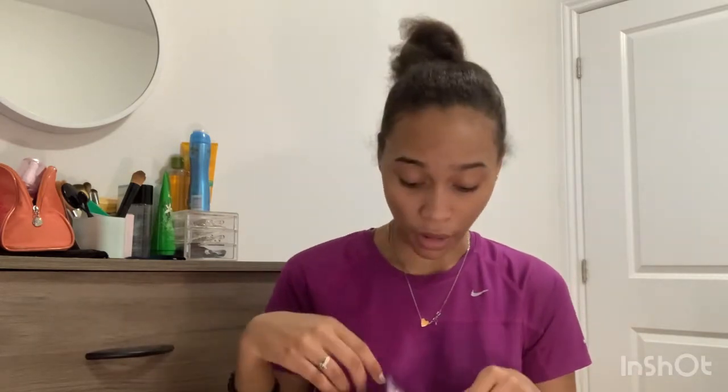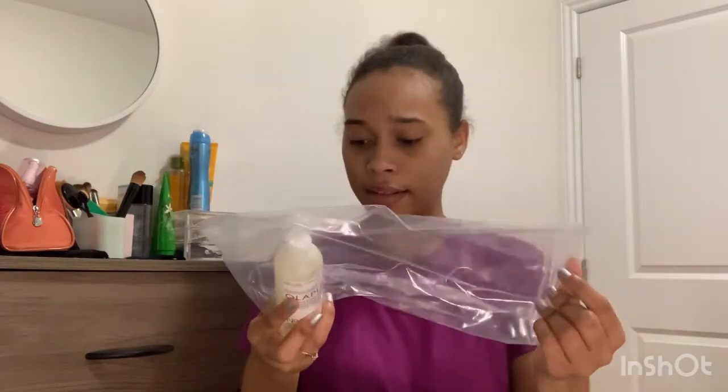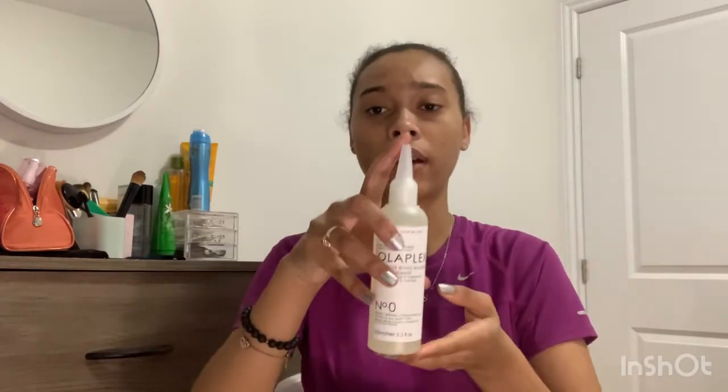The first thing that I did notice after buying these packages is the bottles are quite small. I was expecting it to be bigger, especially since it is a treatment and your hair, from what I heard, needs to be saturated. I was expecting a decent sized bottle, but that's not what I got. But from other people, I heard that it was pretty small as well. But that's for us to see how exactly that works. But yeah, so I got the Olaplex No. 0.